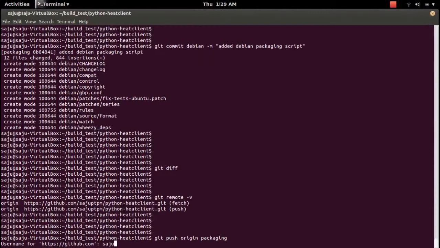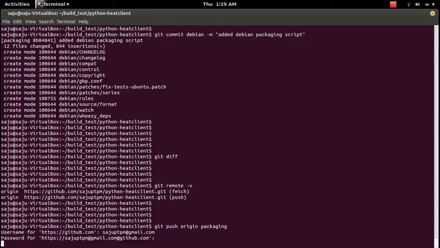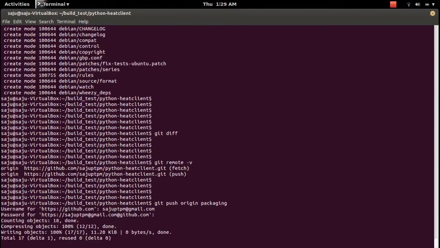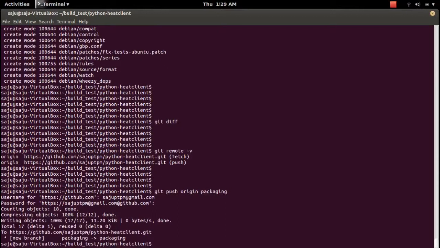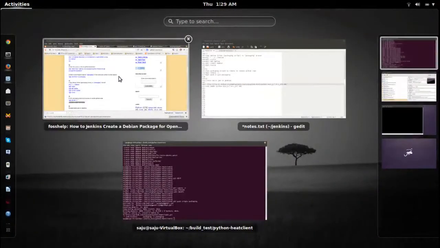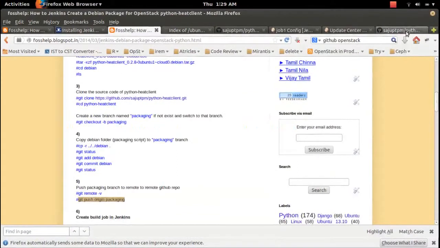You can enter your credential. Okay, done. So you can see the packaging branch here.